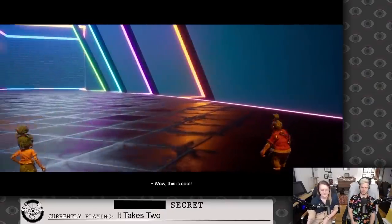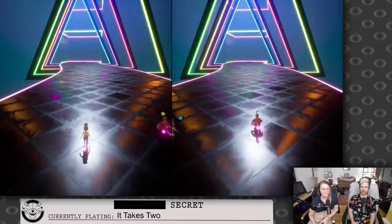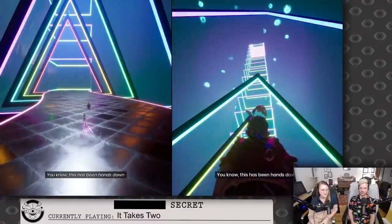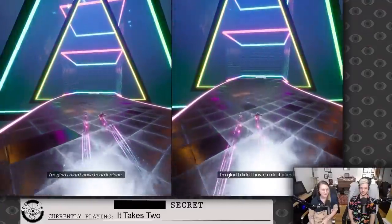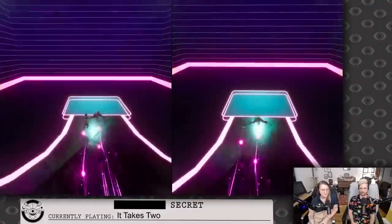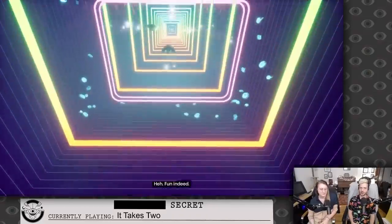Check this place out. Wow, this is cool. Wow. It's gonna be a fancy jellyfish! May, you know this has been hands down the weirdest experience of my life. I would hope so. I'm glad I didn't have to do it alone. Yeah, it's been crazy, dangerous, nerve-wracking, and fun. Glad it was fun with you, indeed. But glad I didn't have to do it alone.